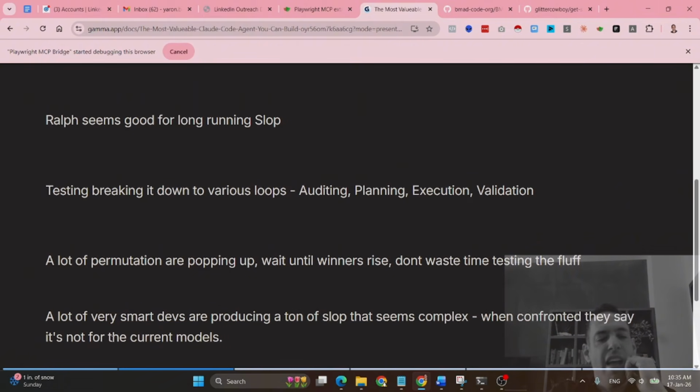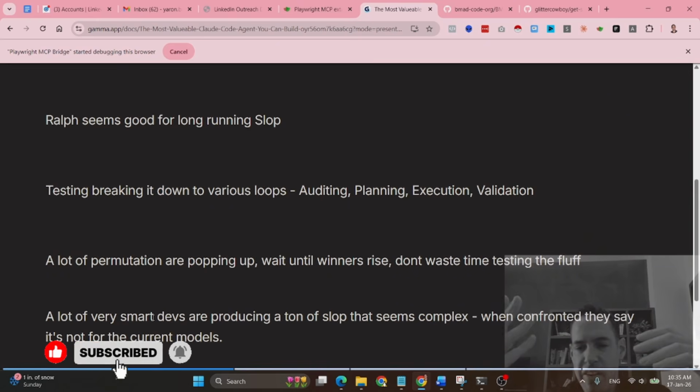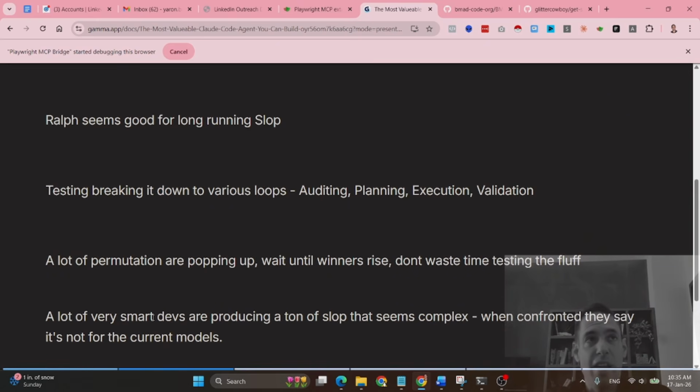And I see a lot of smart devs that are producing a ton of this slop. They have very comprehensive GitHub repositories with what seems like a complex README about how the repo is working and memory management, context management, 60,000 different agents, blah, blah, blah, how it burned a ton of tokens, but eventually it yielded results and you can steer the agent, etc., etc.